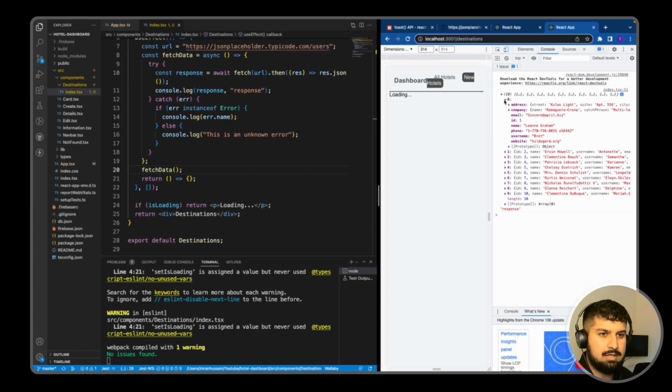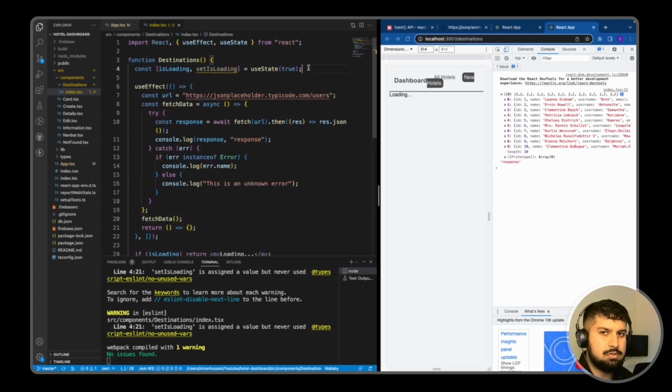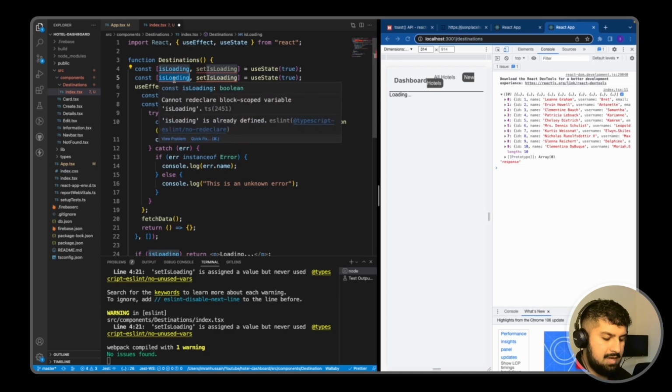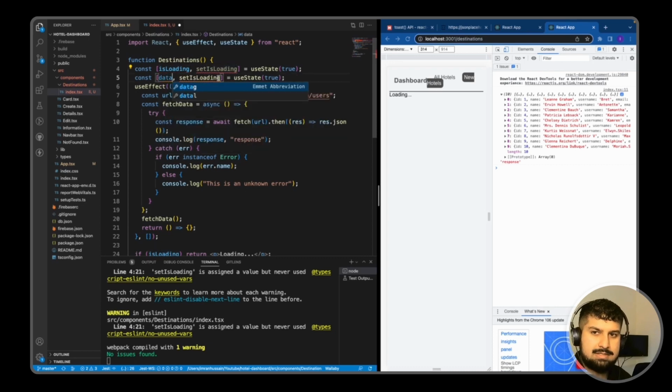So now what I need to do is create some piece of useState to handle this response with. So if I just copy isLoading, and this now will be data and setData. So initially what we want to do is in the initial piece of state, we want to have an empty array like so.